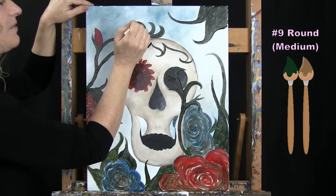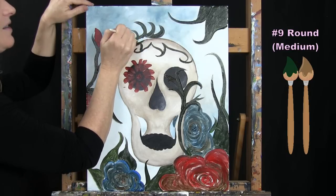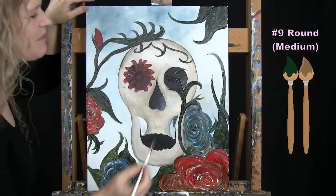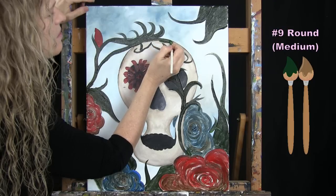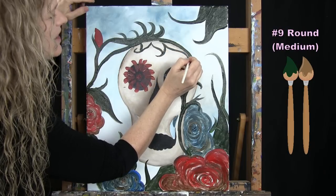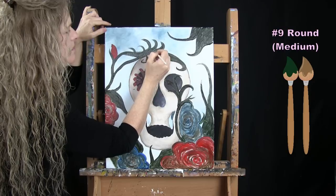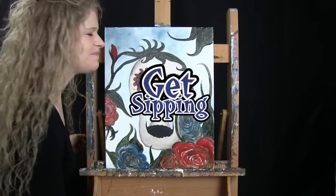So I'm going to have some, maybe another one like that. Maybe I've got this one here and maybe another one in through there. I'm just having too much fun. But now what I'm going to do is color in this little spot in through here. And then we are going to use this same brush for the next step. So once you've got the first layer of all your leaves and your stems, you can wash and dry this medium brush. There we go. And get ready for the next step.